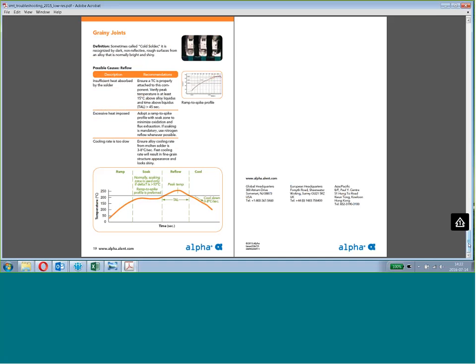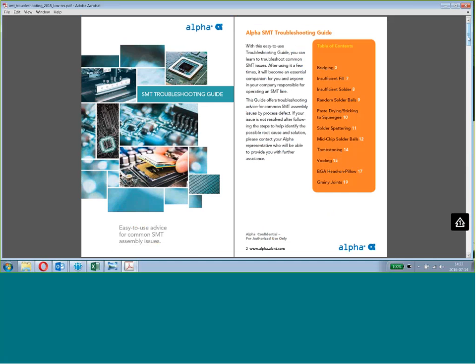So again, for the benefit of everybody that may have come into the presentation a little bit late, what Frank is highlighting here is our troubleshooting guide. It's actually a booklet that we provide to our customers. You're going to get an electronic copy of this as well and an email from Hisco.